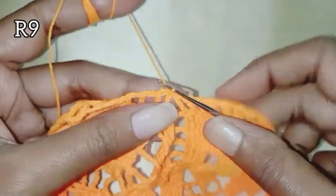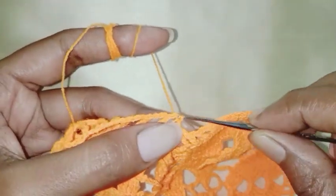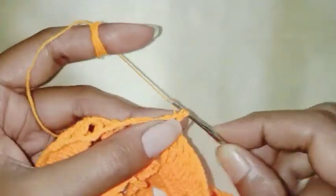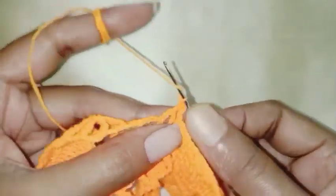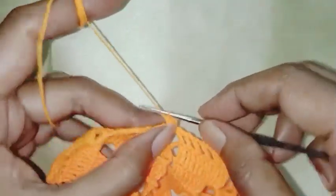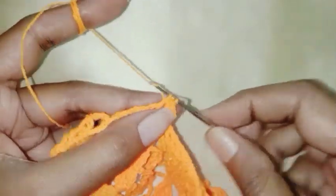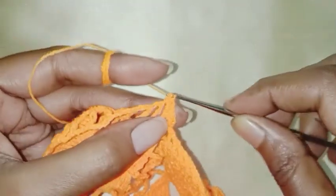This is the last row. Make a slip stitch in chain 2 space, chain 1, make 3 half double crochet in the space. We're going to repeat the same for each chain 2 space, 3 half double crochet in each chain 2 space. Repeat this till we get to the chain 3 space.